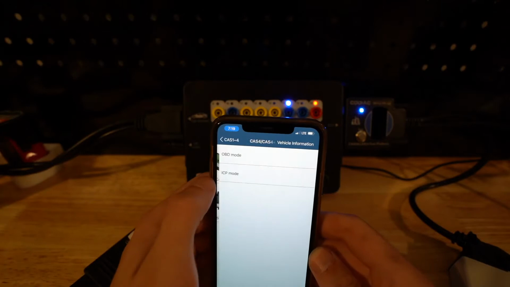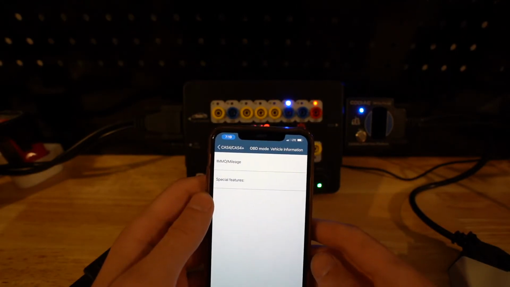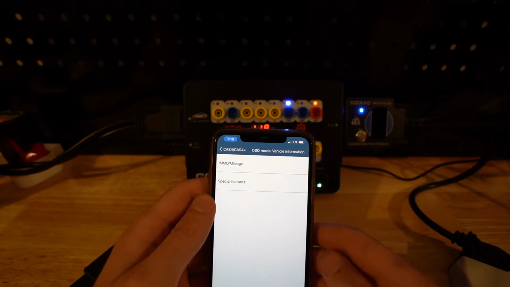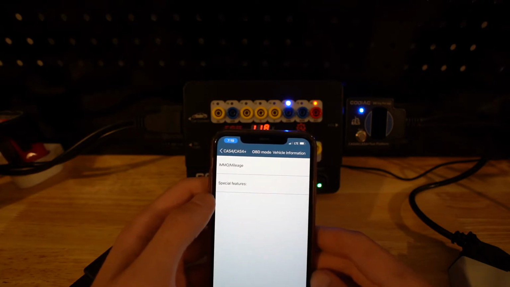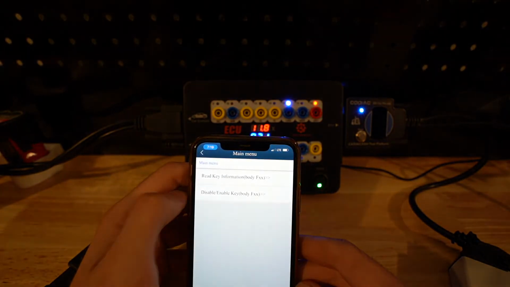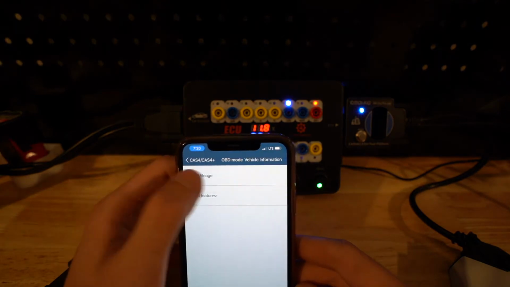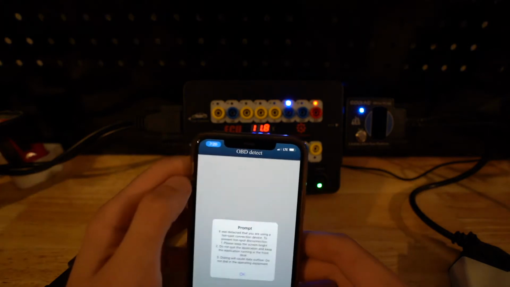So we'll go under CAS4. And the really cool thing is, I'm able to have a test bench without actually having a car over OBD. Sometimes these test benches that you use for the CAS modules require you to use ICP, but this is awesome. So I can basically use this over OBD, which we can do some special functions, check out key information. We can read the CAS module. We can check all the keys, but in this case, we are going to click on OBD detect.